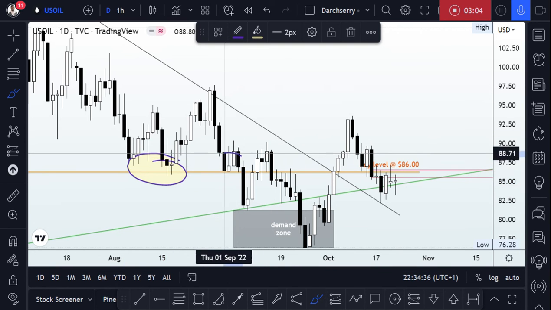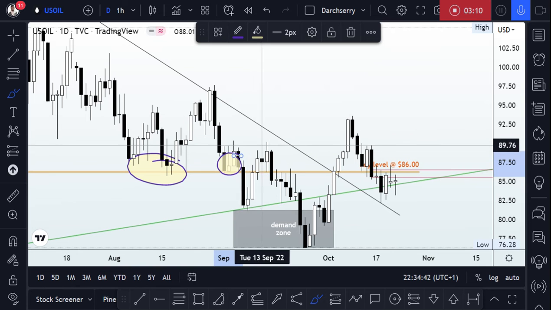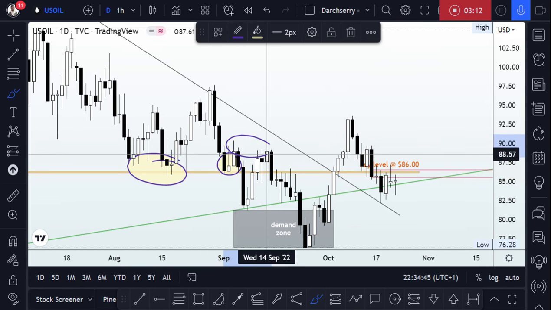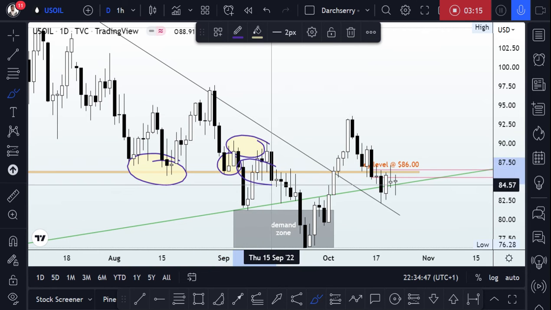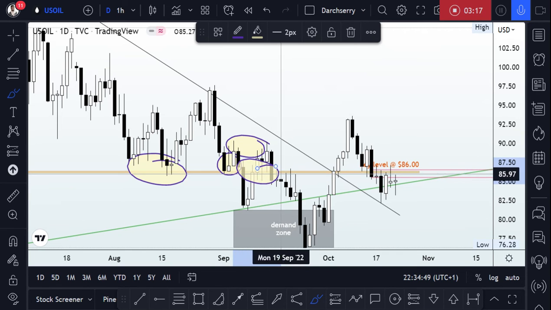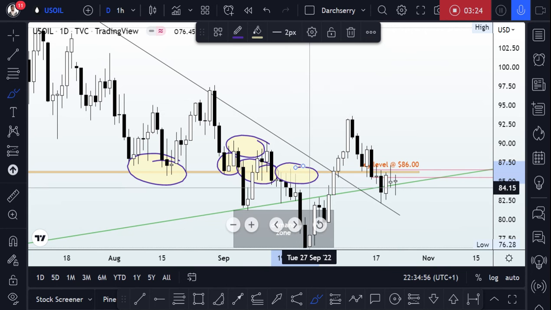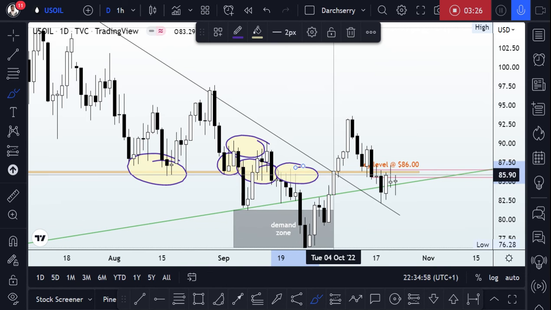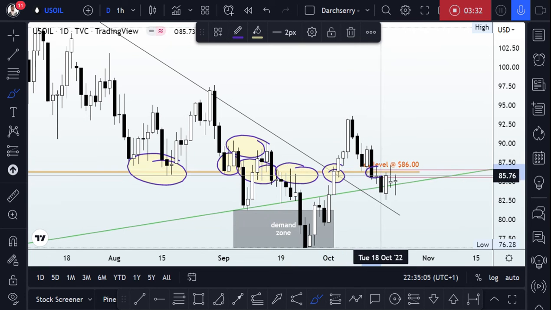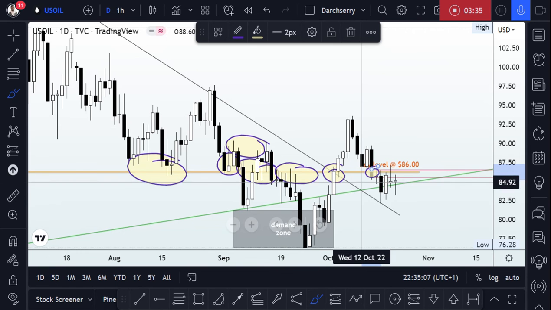We had buying pressure again during the later part of the month of August, through the early days of the month of September, but we saw how sellers were strong enough to push price right below that key level at the $86 mark. And throughout the course of the month of September, price kept on trading right below that structure. And when we look at what happened during the early days of this month, we saw the breakout of that structure one more time, though we had a breakdown again in the last couple of weeks.